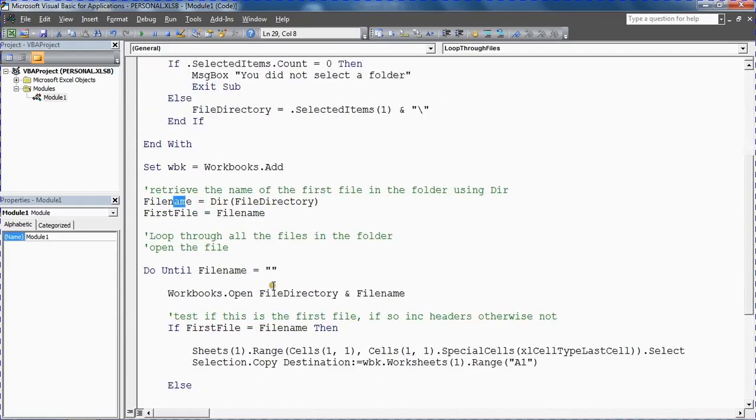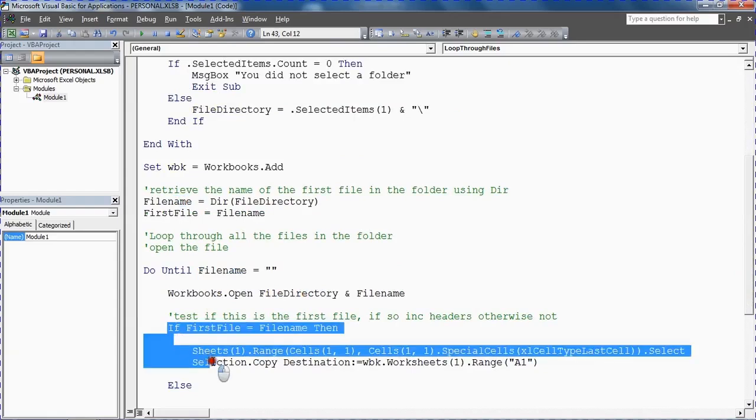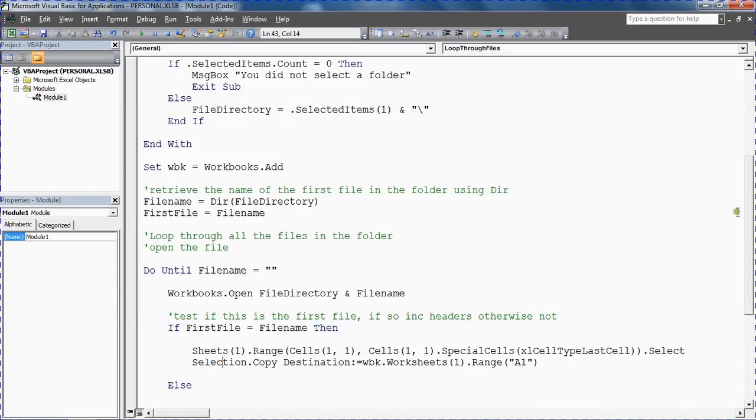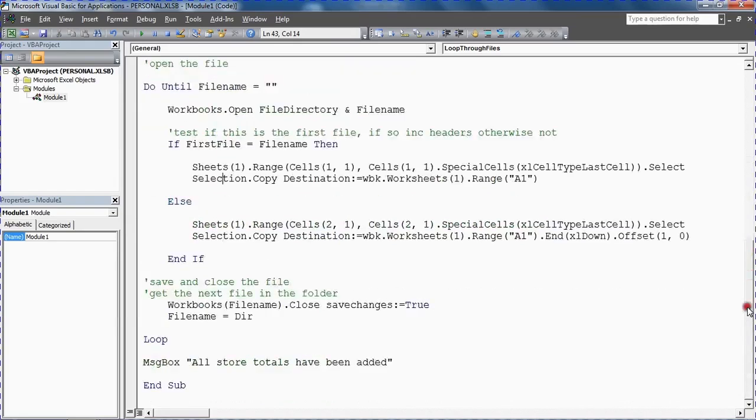That file is opened within this Do Until loop, until we run out of files, and then some things happen. Then things can be whatever you need. Here, we're copy and pasting code. That file is then saved and closed, and the next file name is retrieved. And around we go to loop through every file within that folder or directory.